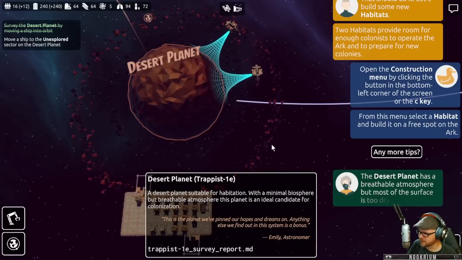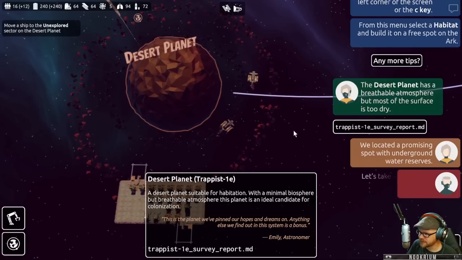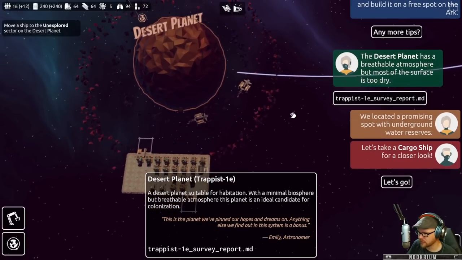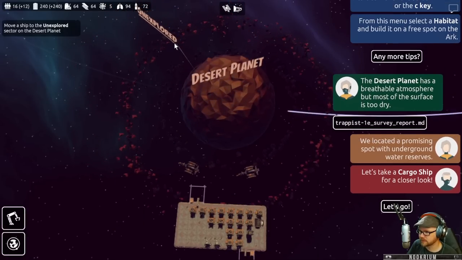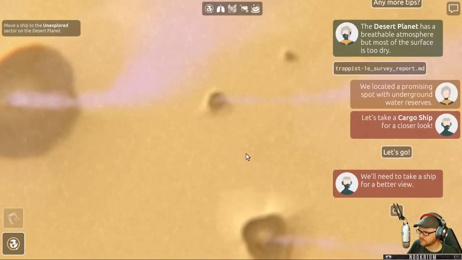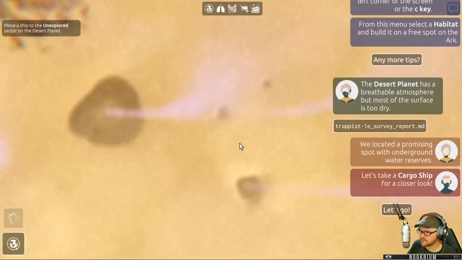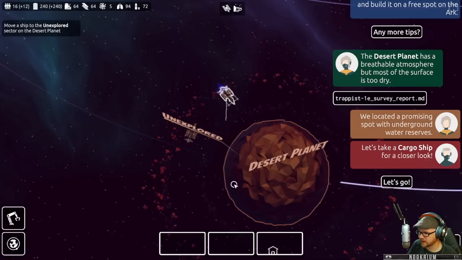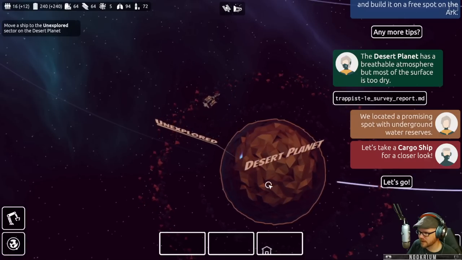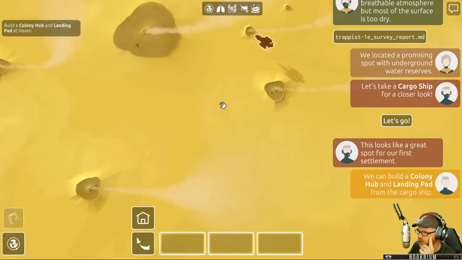Okay, so we've got it. Desert planet has a breathable atmosphere, and most of the surface is too dry. Located at a promising spot with underground water reserves, let's take a cargo ship for a closer look. Okay, let's go. I think I gotta click on this guy, and then click. Okay, and there he goes. What a place. Very homey.